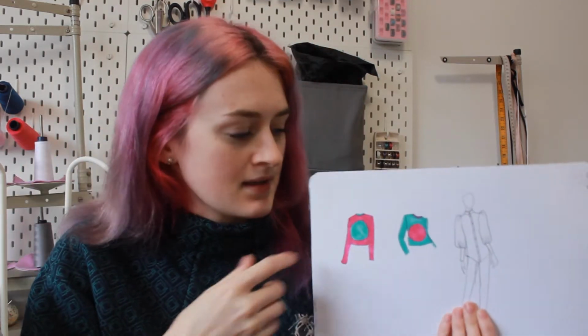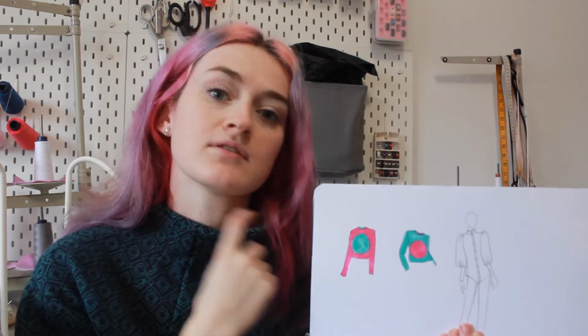I'll link the pattern I'm using down below. It is a pattern that I make. I'm going to make a slight alteration to the neckline because it has this really nice big fold over neck, and I want something a little bit smaller.